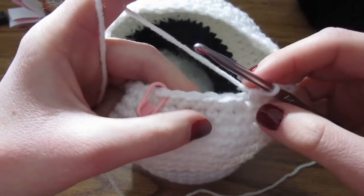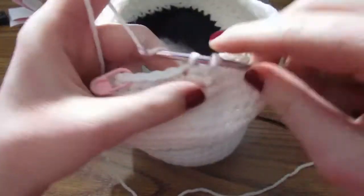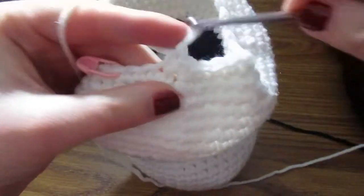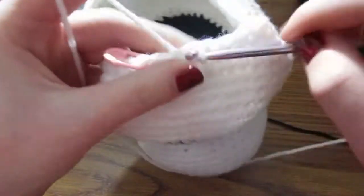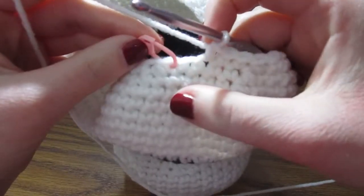All right, we are at the last group of stitches. So it's 1 single crochet into the next 3. One, two, three, and then single crochet these last two stitches together.